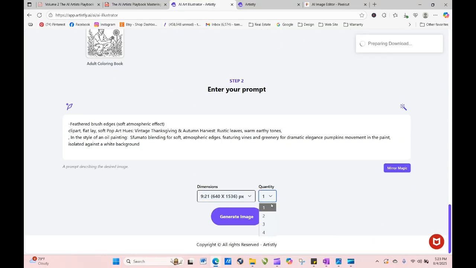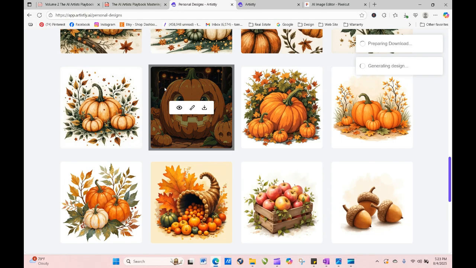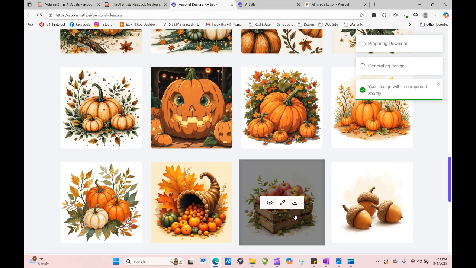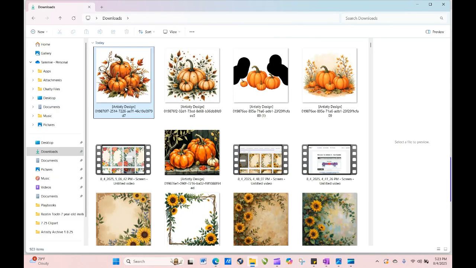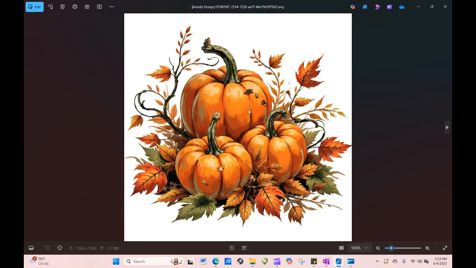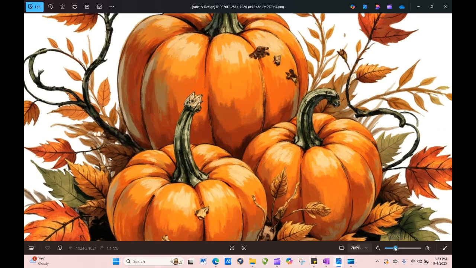Let's do these. We're going to grab this one and enlarge it so you can kind of see the detail and the smoothing that it did. But this does give you almost those fancy watercolor looks that are really cool.